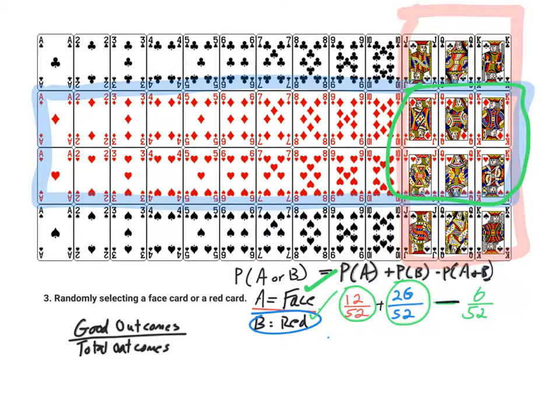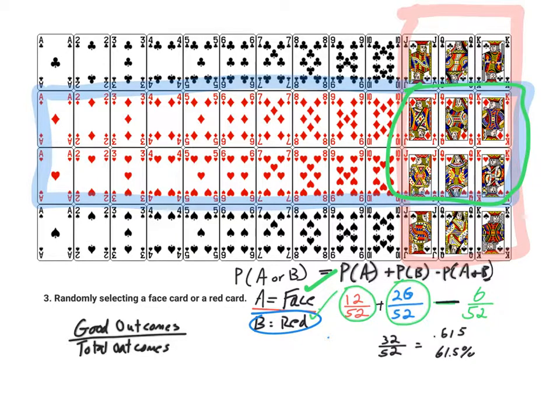Typing that into the calculator should give you 12 plus 26 minus 6. I'm doing just the numerators because that's how you do fraction operations. And I get 32. 32 divided by 52. I'm doing that just on my calculator as you guys are watching. I'll write down what I ended up doing. It ends up getting 32 over 52. When you type that in as a ratio or as a fraction, you get 0.615. Again, I would take that answer. I'd also take the 61.5%.